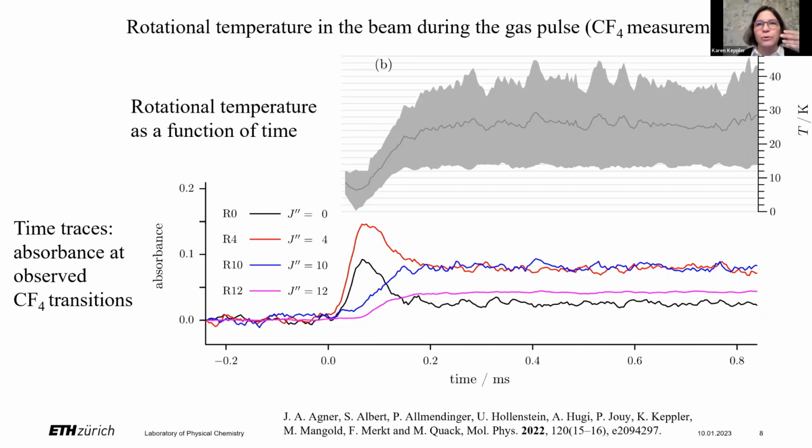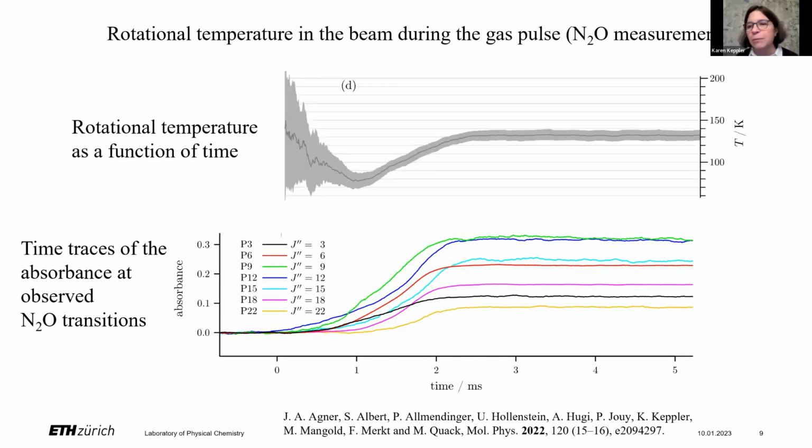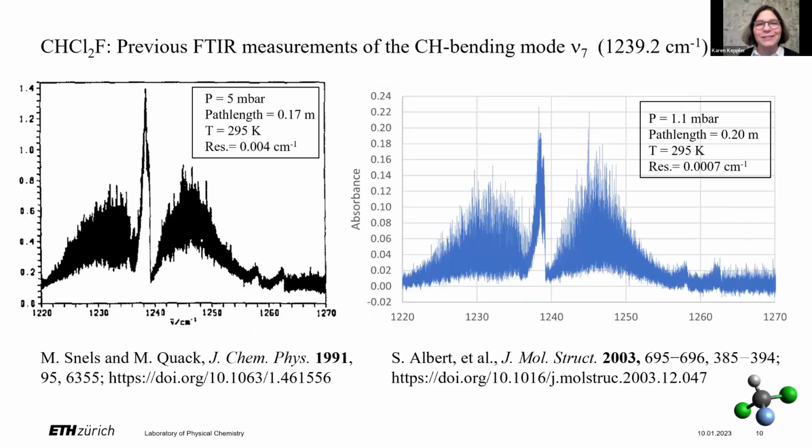Now, this, of course, was done with CF4, and we had the advantage of having the skimmer, so we were only looking at the very low temperature part of it. Now, this wasn't so true for the N2O and the CHCl3 measurement, but still, we could really get some good clean lines out, obviously, from N2O. And so we could look at these over time. And here we came up with a temperature during our measurement of about 130 Kelvin. So this helped us also to simulate what we were observing.